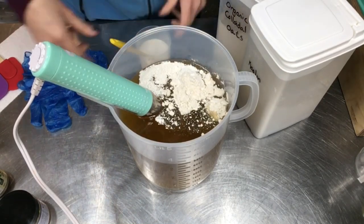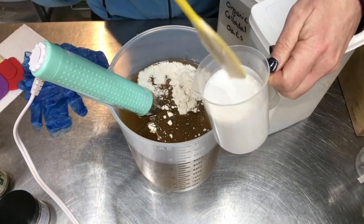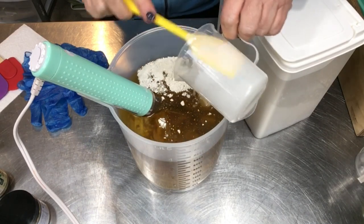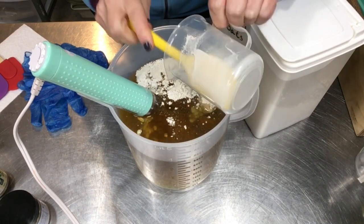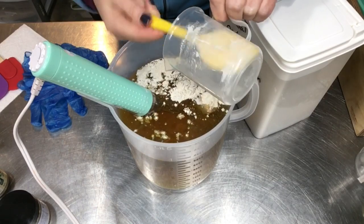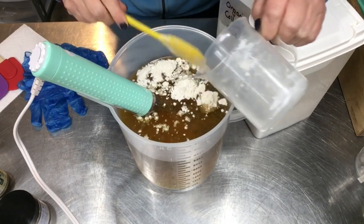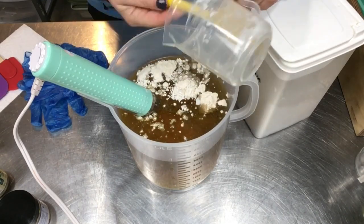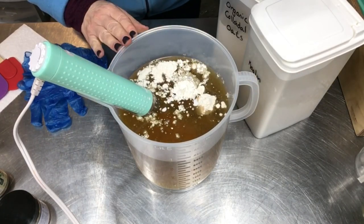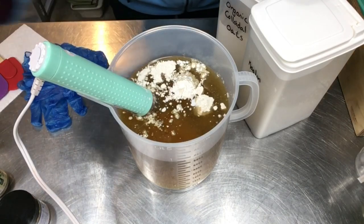And this is the milk in oil method. So here is my creamy pure coconut milk, which I think is just so luscious. It's got enough milk sugars to help really give it a nice bubble boost. Sugars are a lather booster, so that's why I add sugar to my lye solution. And anytime you add milks to your soaps, that also amps up the sugar content and it creates a creaminess. So let me get these blended in and then we'll get moving forward.